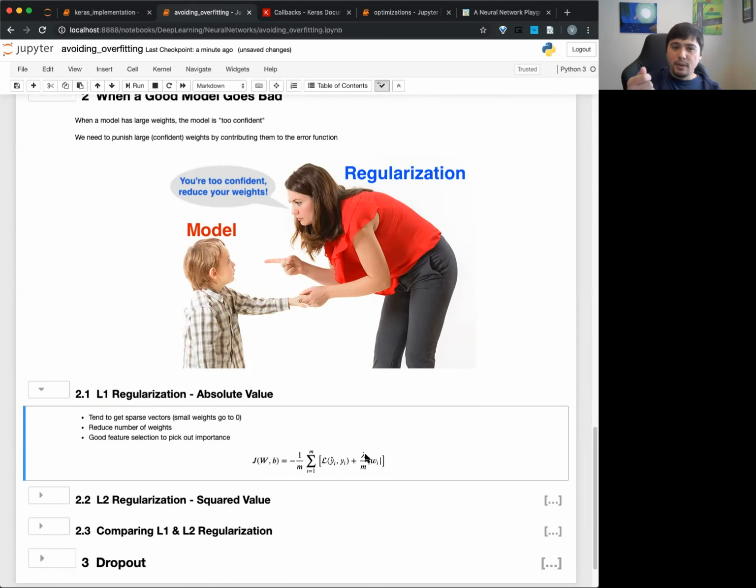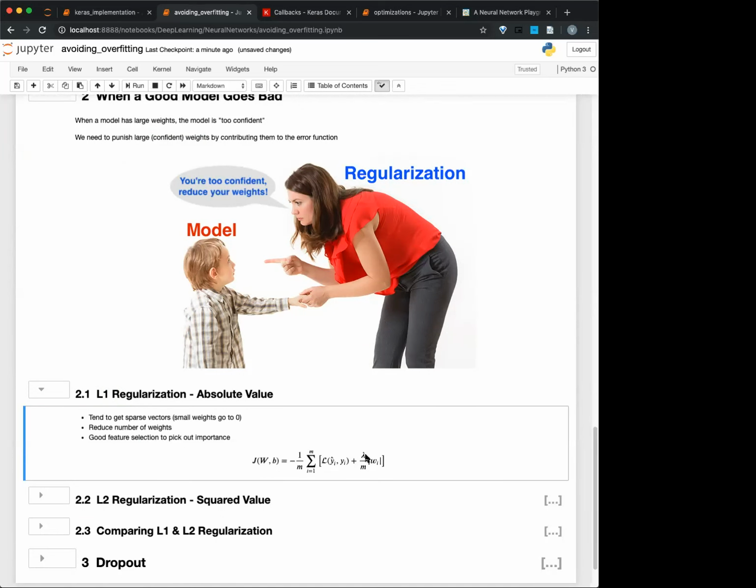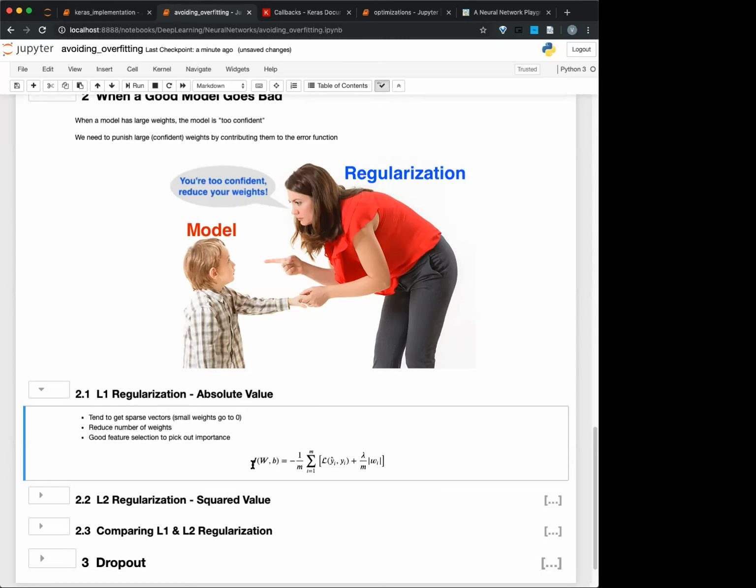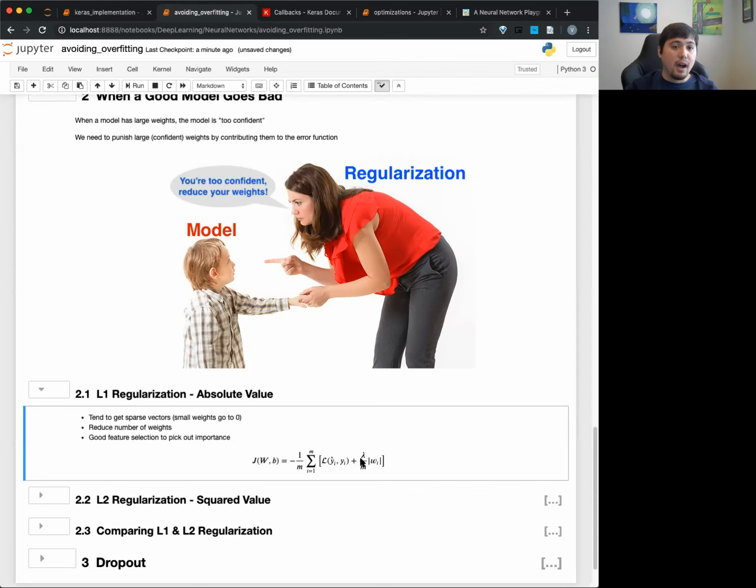We say how much are we going to punish extreme weights. Remember our cost function, we want to keep it as small as possible, right? So by putting this lambda factor in here, we're going to automatically say, hey, if you got a large weight, we're going to go ahead and bump that up. It's going to be even worse. So the idea here is that it'll reduce the weights.